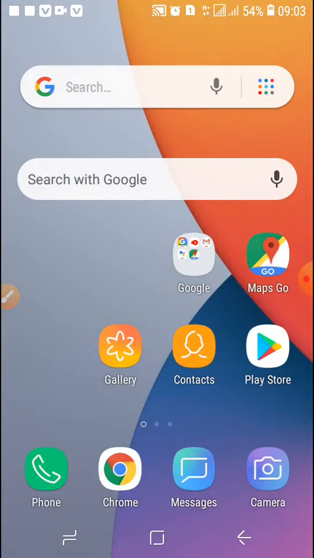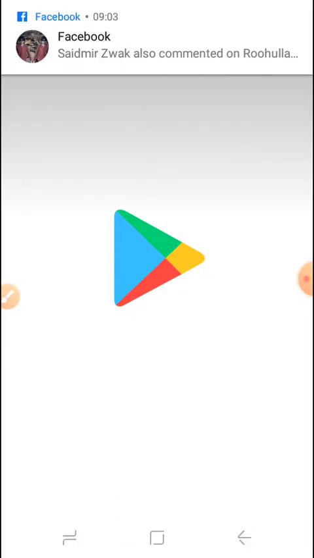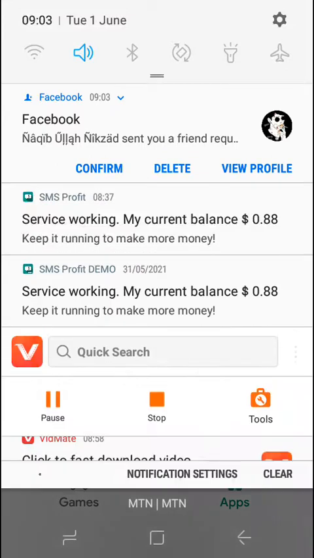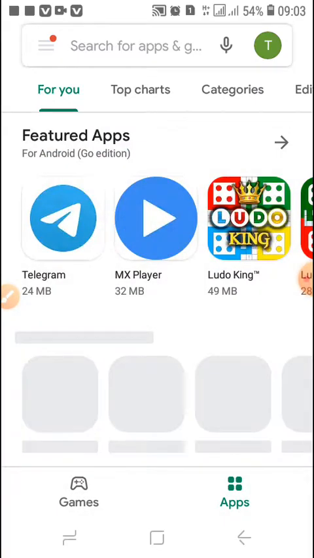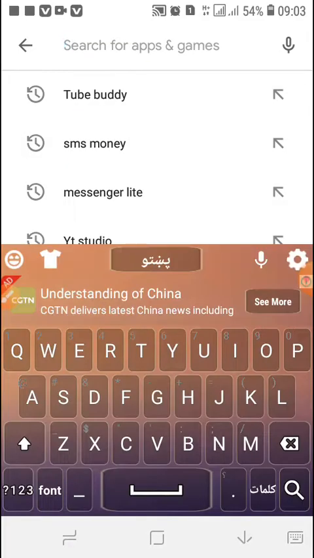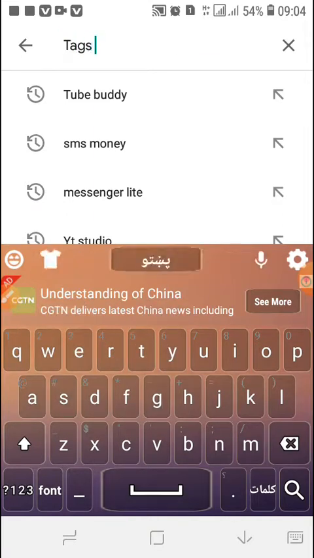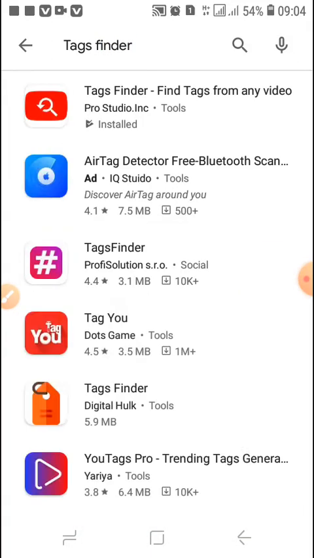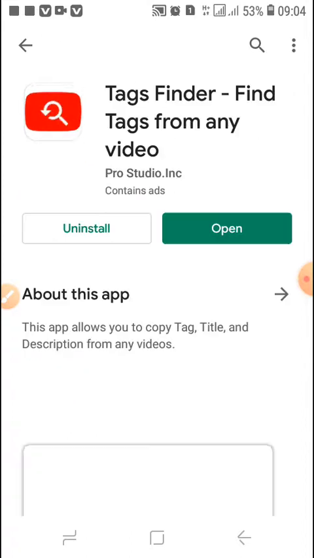First, download one application that you need. The name is Text Finder. Search for it, and that is the first one.